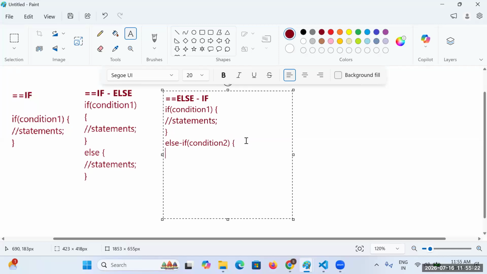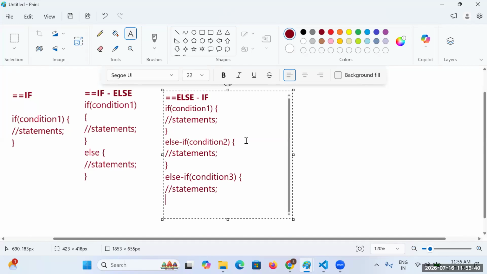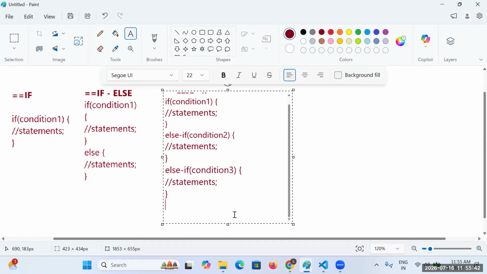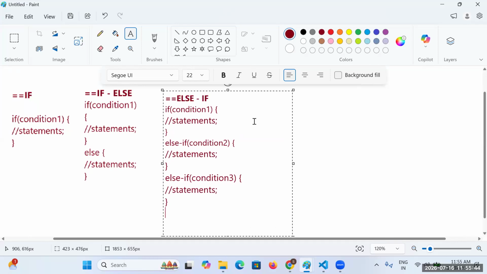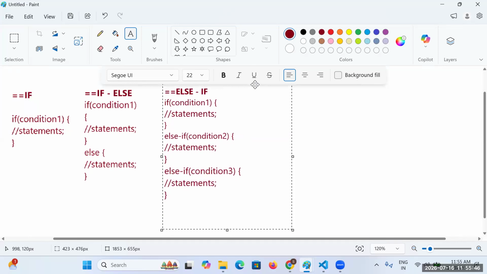If condition 2 also fails, then it will take condition 3. If condition 3 also fails, then it will take condition 4. There is no limit in writing conditions.